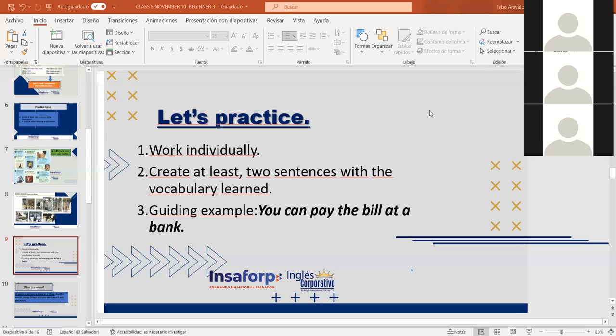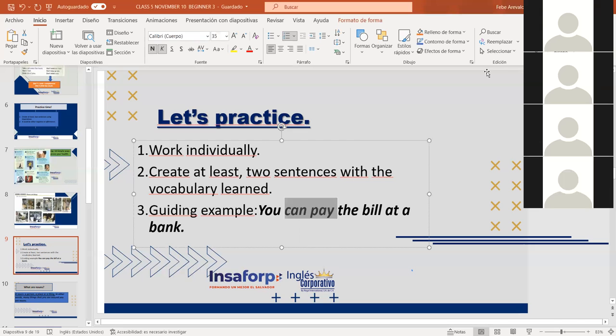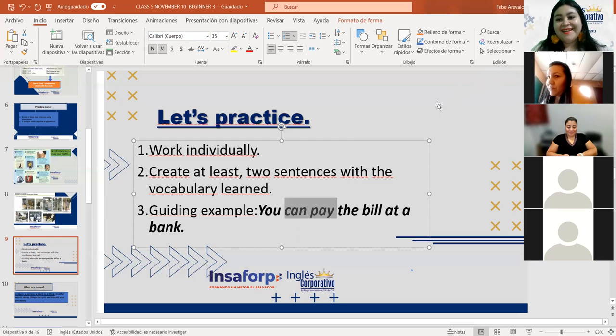And you can help me to pay a bill at the bank. All right, very good. Number one and number four are correct. The other two, tenemos que hacer una revisión, right? Porque aquí estamos hablando de cosas que podemos hacer, qué actividades se pueden hacer en ciertos lugares, all right? No estamos dando una orden o una sugerencia a alguien de que haga eso en un lugar, right?